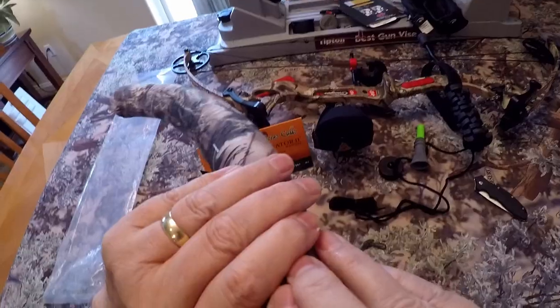Wow. Oh shit, I didn't have it in tight enough.